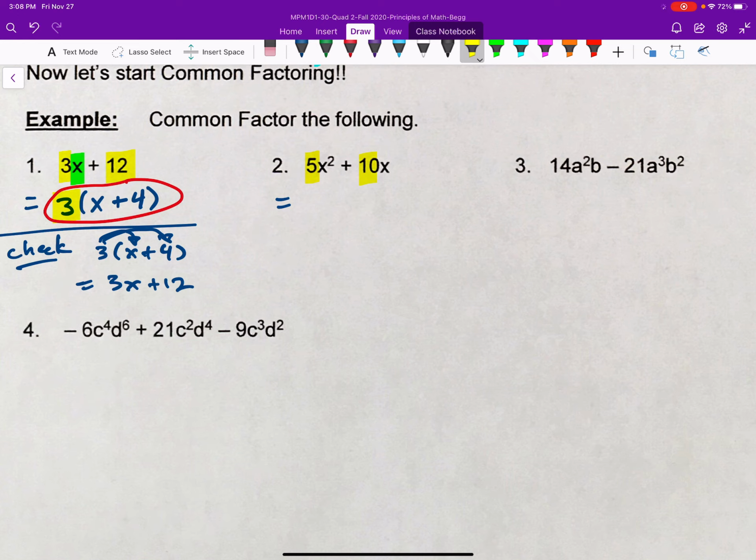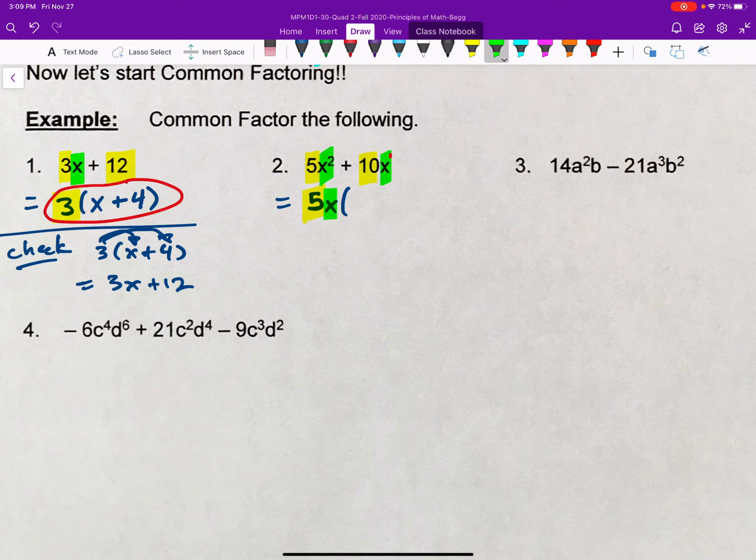If I do 5 and 10, the biggest number that goes into 5 and 10 is 5. 5 goes into itself and it goes into 10. If I look at the x's, remember the shortcut was to just take whatever has the smallest exponent as part of my GCF. And there's no exponent on the x beside the 10, so we'll take that, because remember that's assumed to be a 1. We don't write it down normally, but we assume that's a 1. I won't write it down as part of my GCF because that'll be confusing, but we'll take that one. So we take the smallest one. That's my greatest common factor.